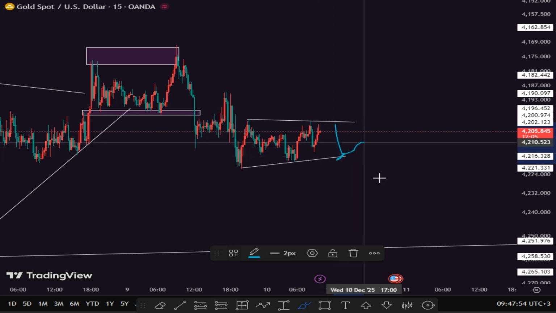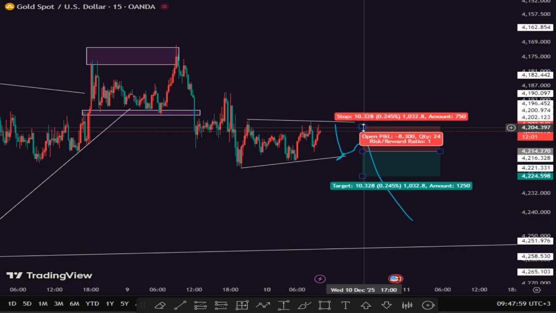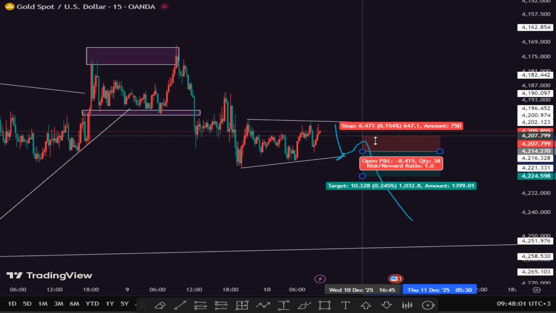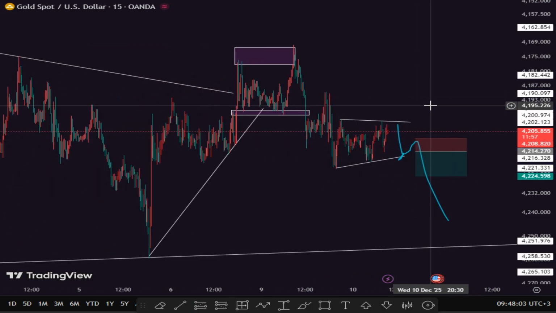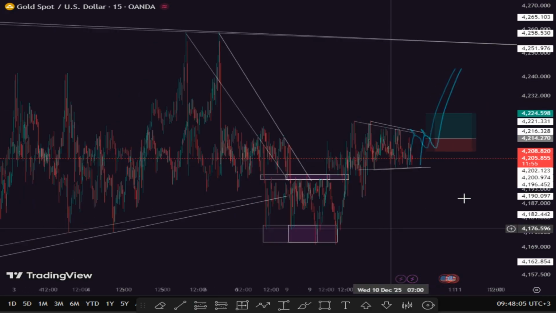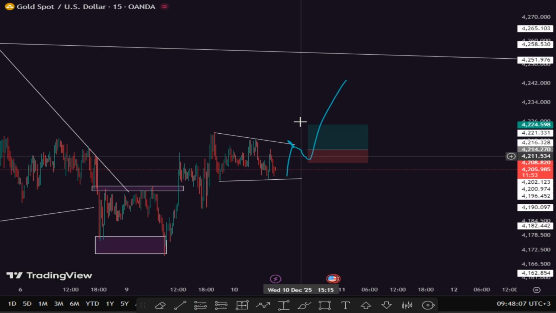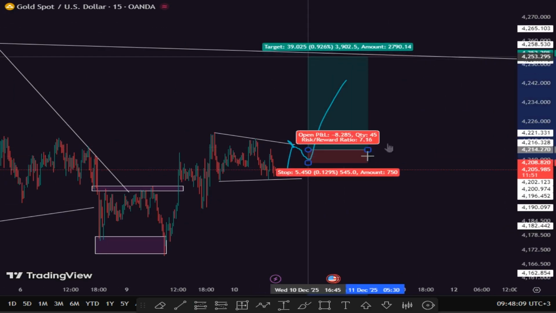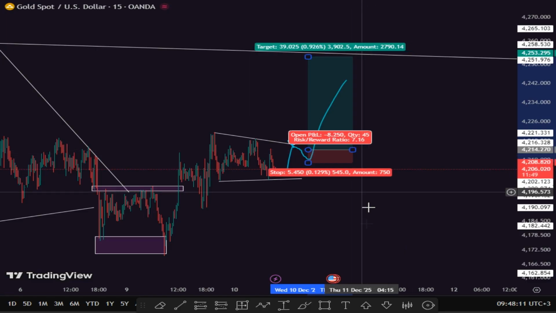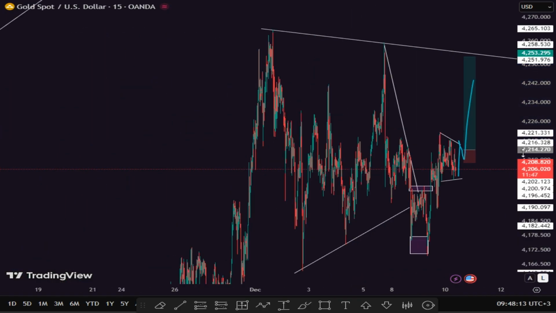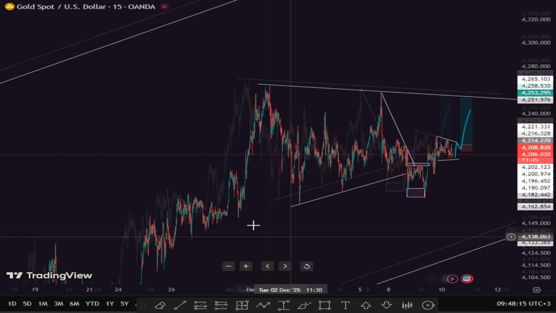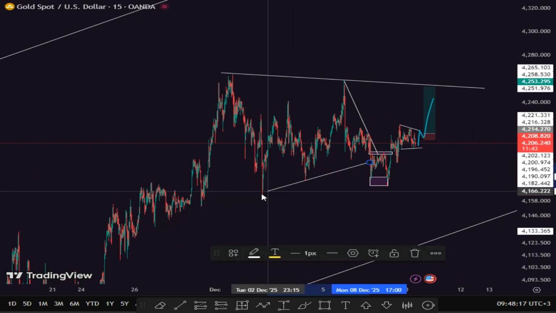If I see that, then I'm going to look for a buy opportunity, something like this. Maybe I have that, who knows? It depends on where price will give us our stop loss, right? Then now target that zone. So gold is looking nice. Gold is really looking nice, and I think she's making sense. She's really making sense, guys, right there.